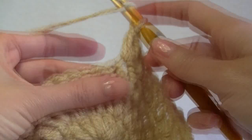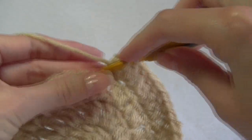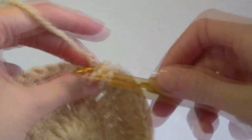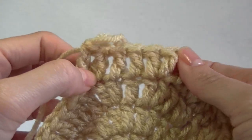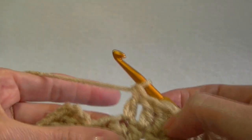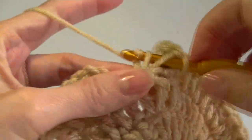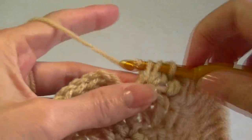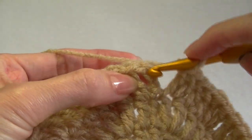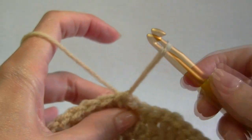I'll show you one more time and then you're going to repeat this around. So we just did our increase, so it's 1 by itself, 1 by itself, next stitch and increase. Okay, so we're going to repeat that all the way around until we get back to the beginning. So I've just done my increase, 1, 2, and then an increase. Then we're going to join to the first double crochet, not the chain 3, so we're skipping that. We're going into the top of the first double crochet with a slip stitch.